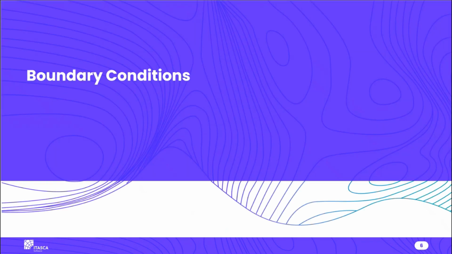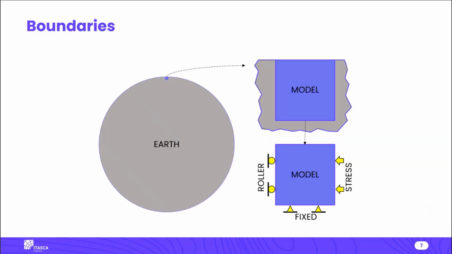Okay, that's all I'm going to say about initial conditions. Boundary conditions. We need to have boundary conditions because we are not modeling the entire Earth. If you are modeling the entire Earth, obviously you would not need to put in artificial boundaries. But we do need to put in artificial boundaries because we have to truncate the model somewhere. And so the trick here is to decide A, where to put the boundaries, and B, what kind of boundaries we want.